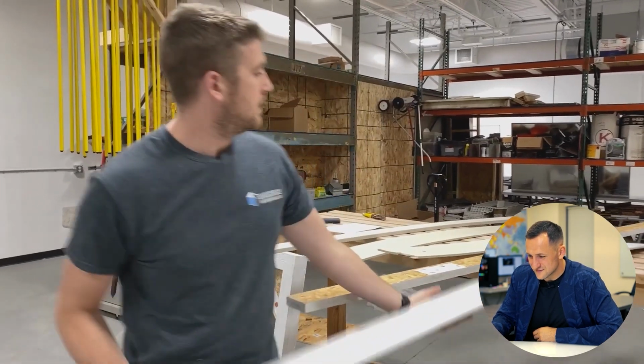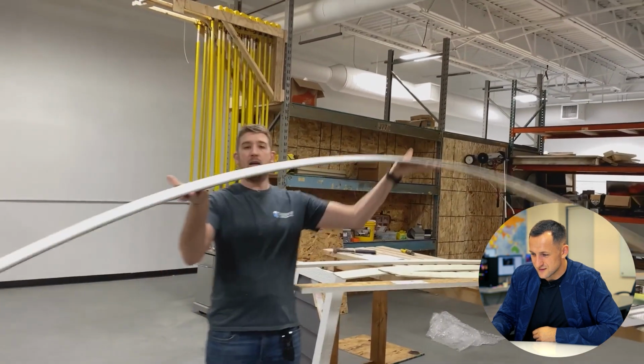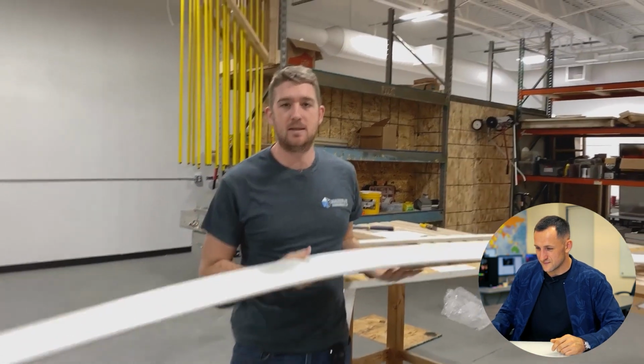LP siding here, this is a 16-foot piece. It's a lot lighter, and I can literally flex this thing. It has nothing to do with the performance. I would rather you be a little bit more careful with a better product. I would rather eat a better meal prepared with fresh ingredients than something fast. It's what's good for you to throw in an oven. And nothing's happening. It doesn't ruin the integrity.